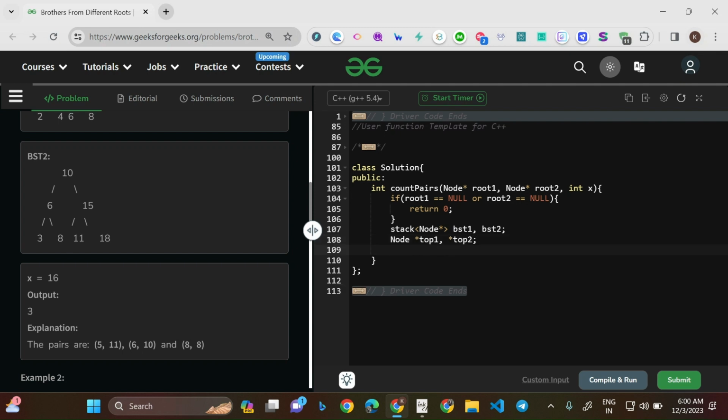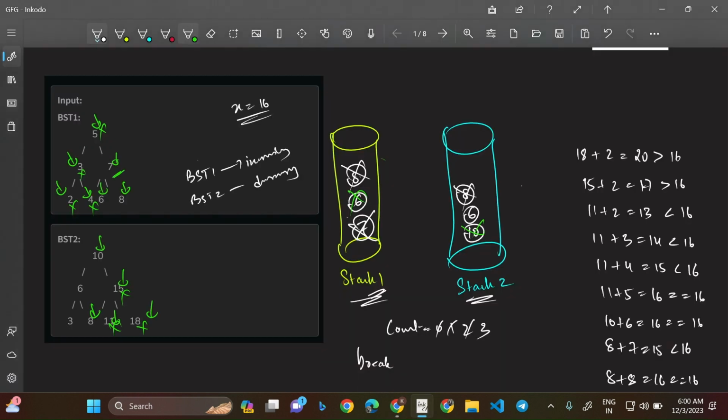Okay, so what is the next thing that you're going to do? And int count also, int count equal to 0. So while true, first thing, whatever the elements that are there in BST1, I'll just erase all this stuff so that you'll be getting better clarity. You'll be taking out the least possible elements that you need to take. So you need to have 2 first. So you'll be traversing in the left, because we need to maintain the in-order traversal. So you'll be taking all the elements of the left.